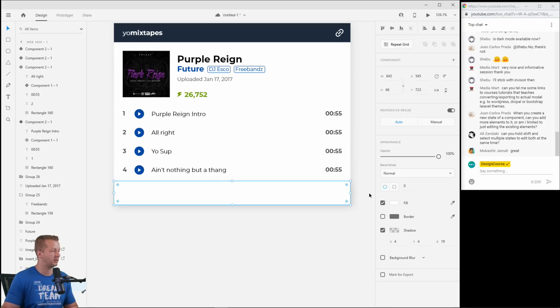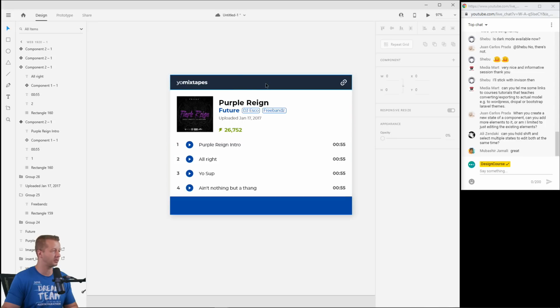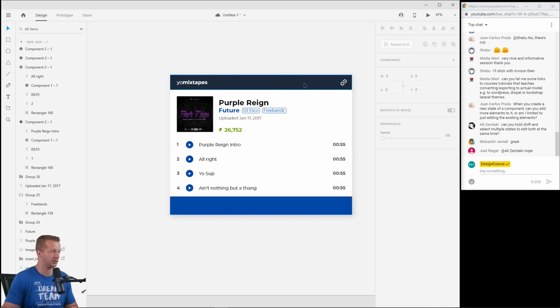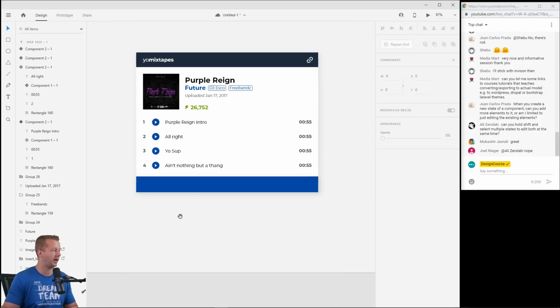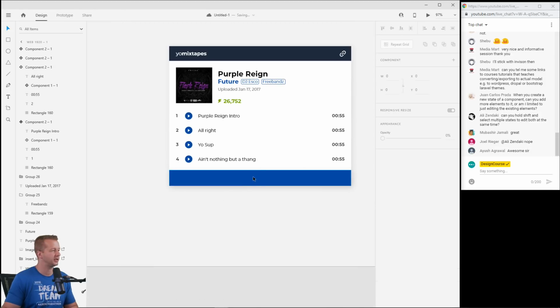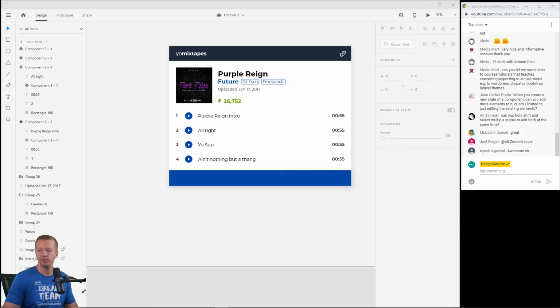First thing I want to do is, I duplicated the background. We're going to change the background color probably to this blue right here. So now we have kind of sort of 3 different colors, or 3 different areas of the design. We have the header, the main section, and then the play area down here. So right here, what we'll do is have icons for this section.